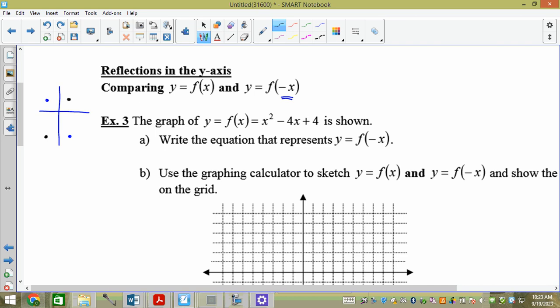Because only the x's are being changed. The y height stays the same because my mapping is going to be xy becomes negative xy. And how do we know it affects the x? Because it's with the x. If it's in that bracket with the x, it affects the x's of the mapping every single time. What axis am I reflecting on this time when my positive x's become negative and negative x's become positive? Which axis is this? The y-axis. So whenever you actually have a negative x, you have a reflection in the y-axis.